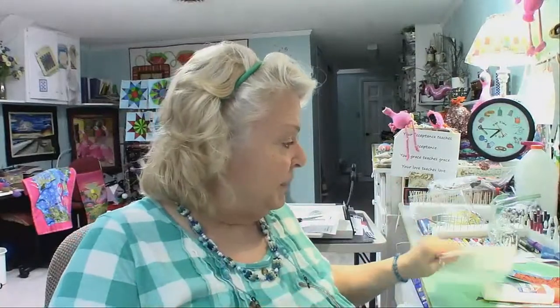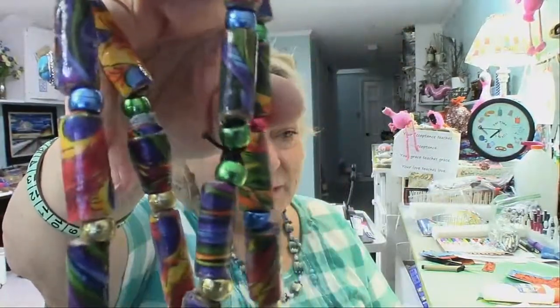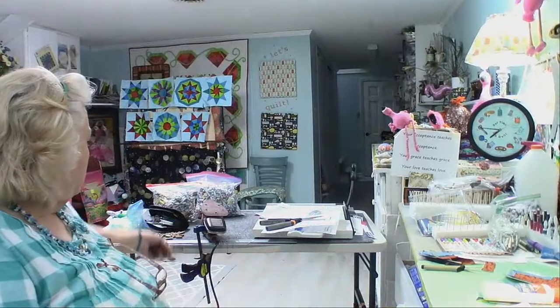All right. Now, let me turn on a little light over here, and I'm going to guide you through how do I do paper beads? How do I start it? And this also goes for fabric beads. Don't forget about the fabric beads, because if you find the right fabric, that's really dramatic. And you can go to your stash. What color necklace do you need for an outfit? Go to your stash, find the fabric, and go for it.